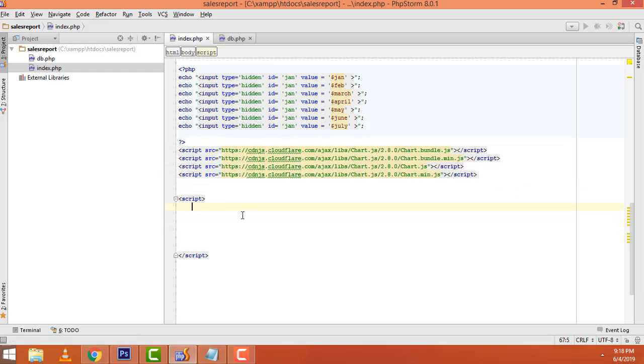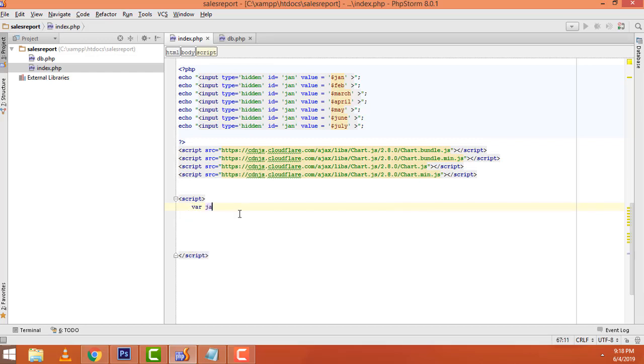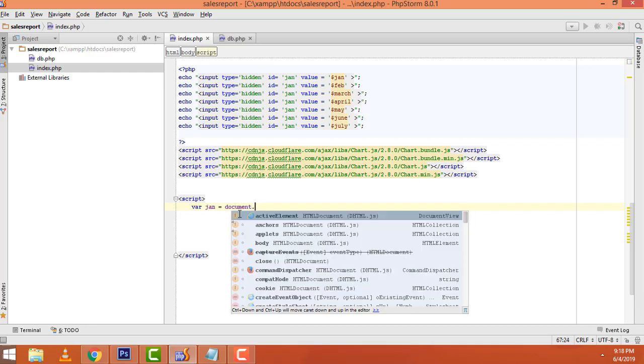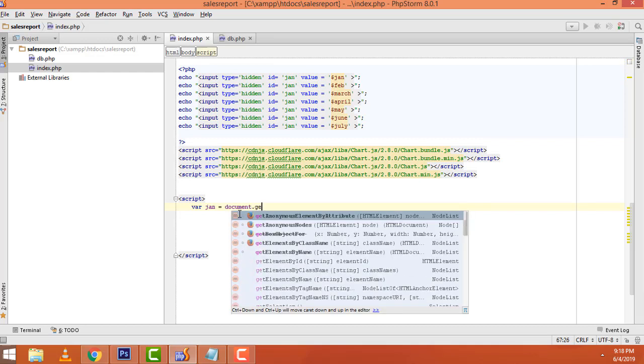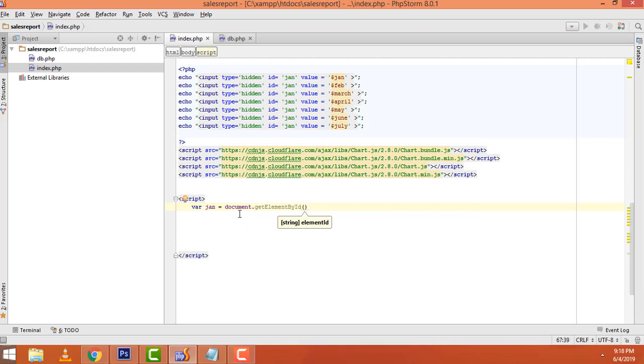Right, so here we have to create the variable January equal document.getElementById, we have to write as January, dot value.